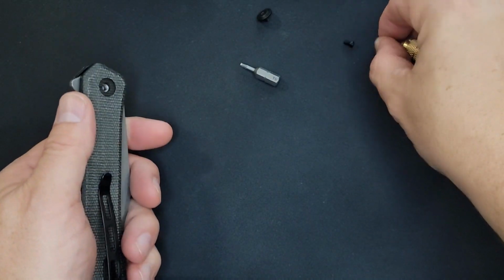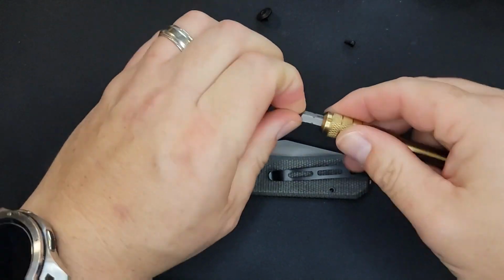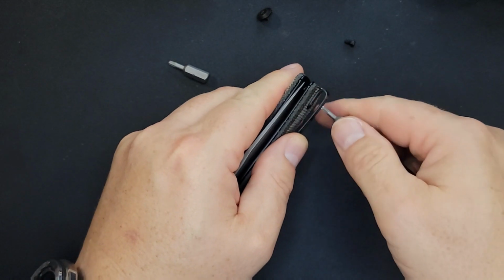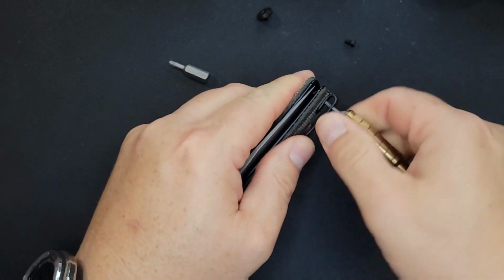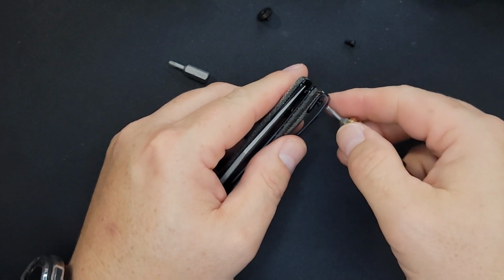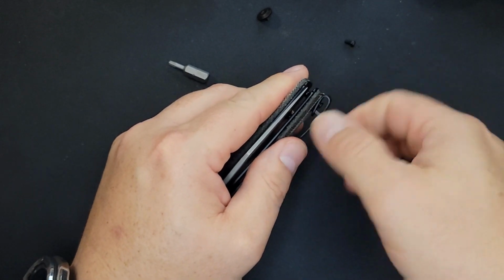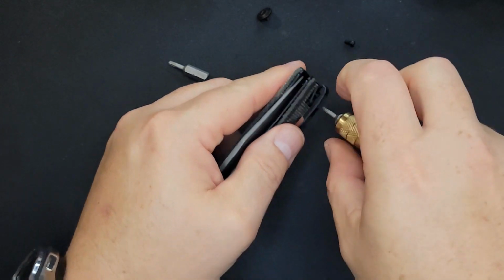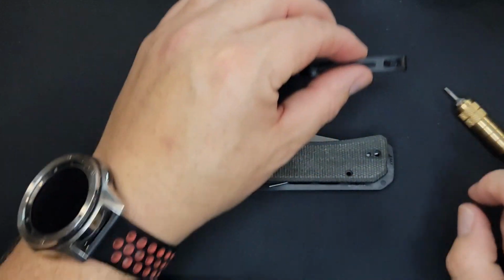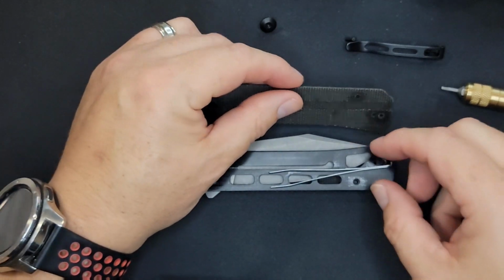So I'm going to put that bad boy up there, and we're going to need a T6 to take our clip off. And I am just having so much fun taking these knives apart. And actually, part of the fun of the disassembly is doing it on camera and doing things that are not necessarily uncomfortable, but that's how you grow, is getting out of your comfort zone. Set this bad boy over here, and let's, oh, check that out.